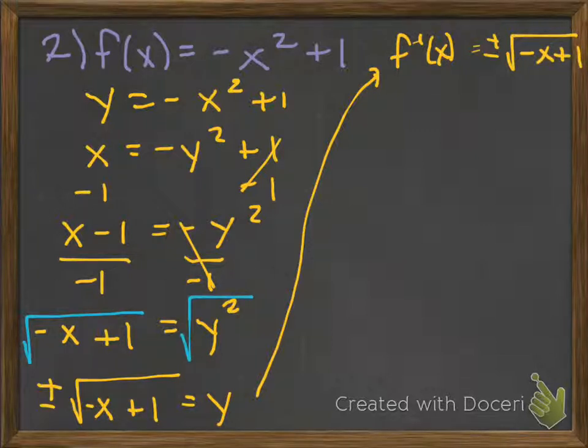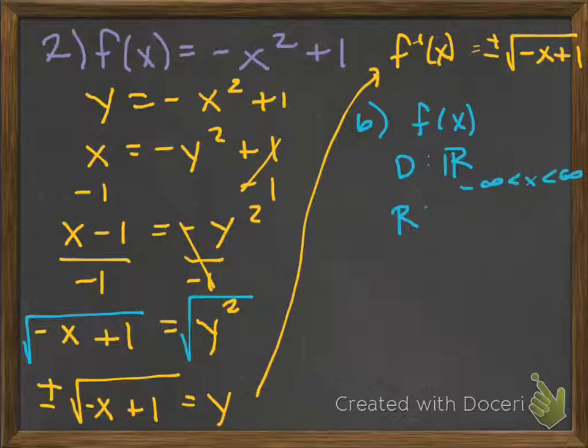So letter B, my domain and range. So we're doing the domain and range for the original function, and then the inverse is just flip-flopping it. So for my domain for my original function, this is a parabola that's pointing down. And any value could go into the function. So any value I pick I could square, so that means my domain is all reals. Or you could say negative infinity less than x less than infinity.